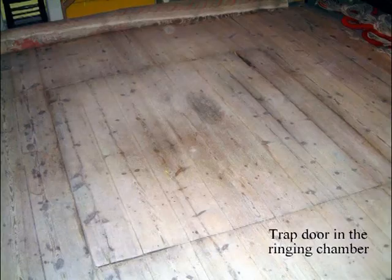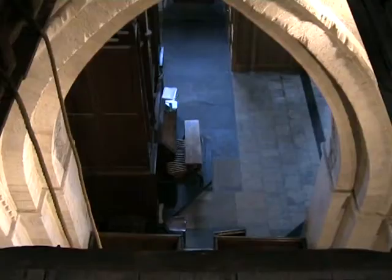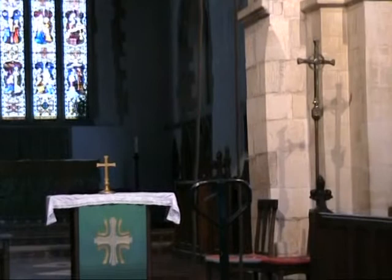There are two layers to the trapdoor in the ringing chamber as well, and with them removed you can look right down to the organ. The ringing chamber trapdoor is open. You can see the rope that's come all the way down from the bell frame right the way down to the church floor.